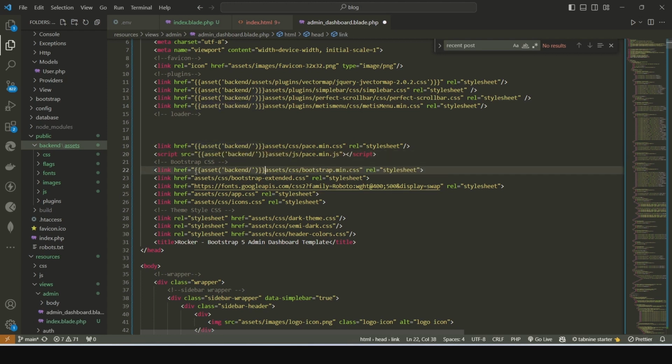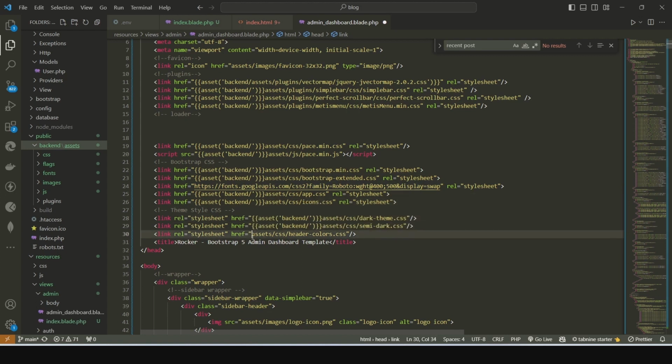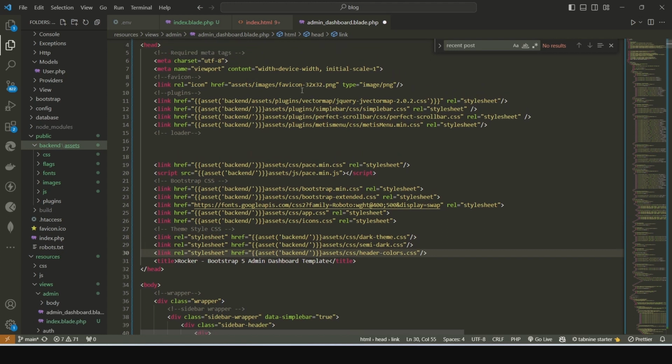Paste it here. We have an asset here, paste it. We also have one here, paste it. After doing that, we'll copy this and paste it to our backend.